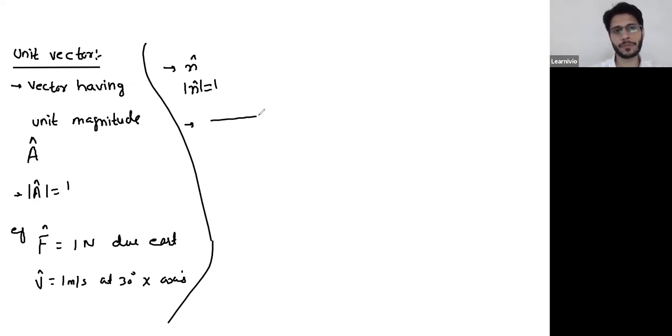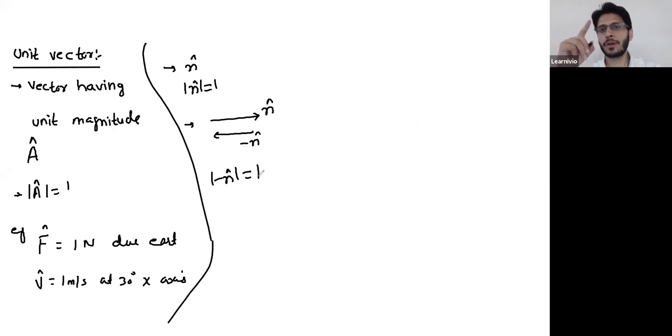Just one more thing. If you have a unit vector n cap in the right hand side, then in the opposite direction, you can take a unit vector minus of n cap. This negative sign shows that it's acting in opposite direction. Along positive x-axis, if it is n cap, then along negative x-axis, it's minus of n cap. So in unit vectors, only magnitude is fixed. Its magnitude is 1. It can have any direction. Even if I take magnitude of minus n cap, it comes out to be 1. Magnitude of a vector can never be negative. Negative sign always represents the direction. So even if you have a negative vector, its magnitude is plus 1.